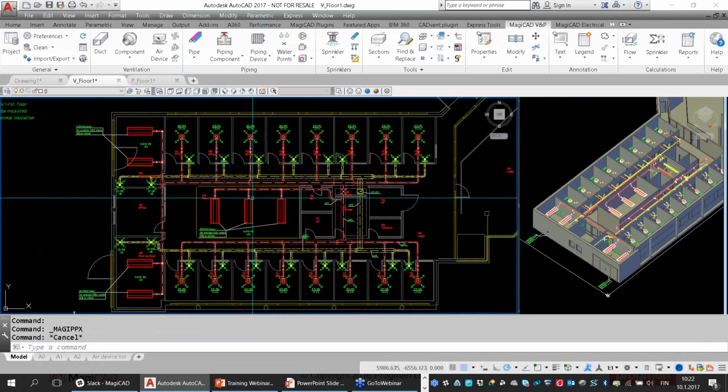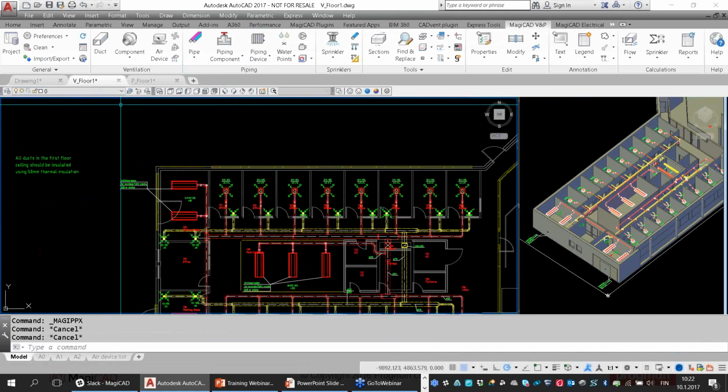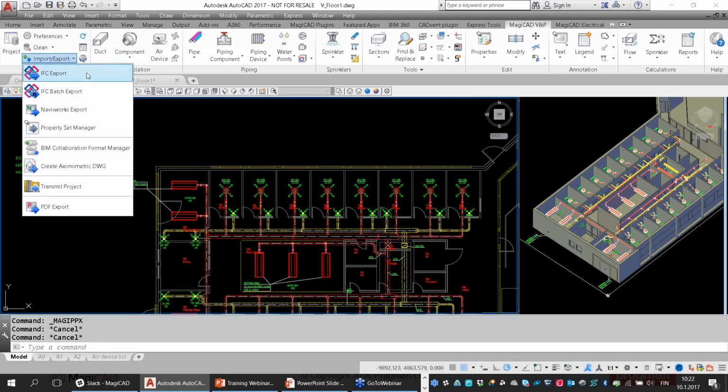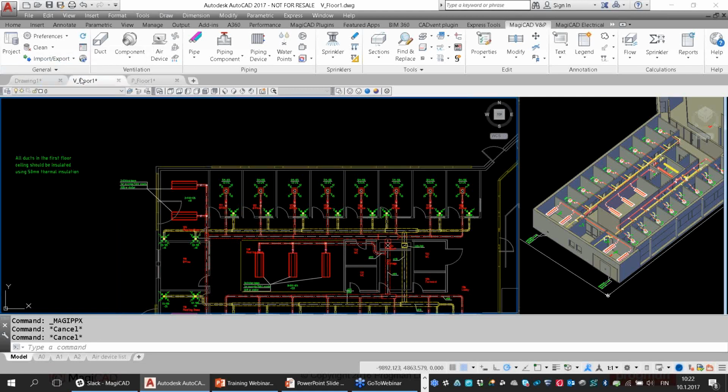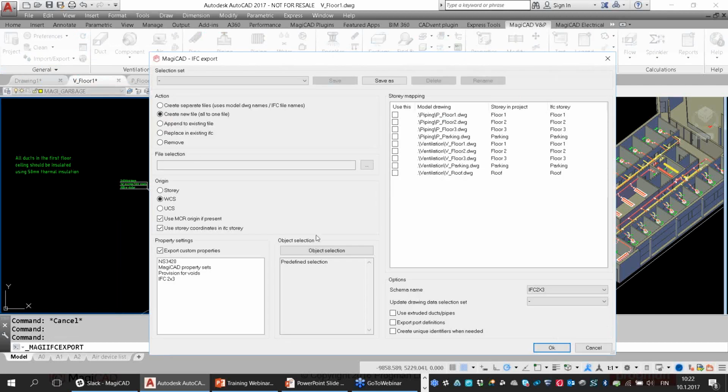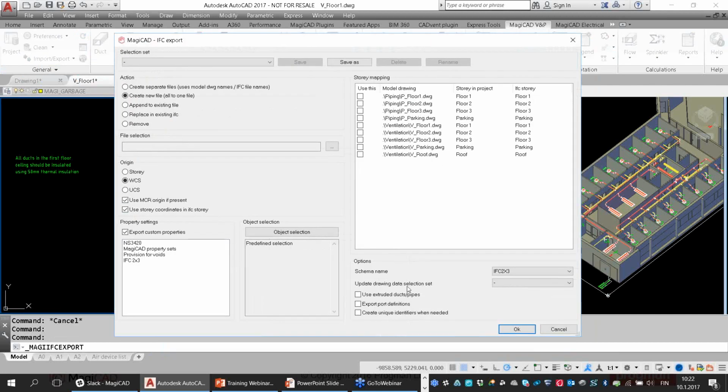Yeah, but that is basically what has been changed in update drawing data and also IFC export. In IFC export, we have also added this update drawing data selection set, so you can select this if you want to update some information before creating the IFC file.